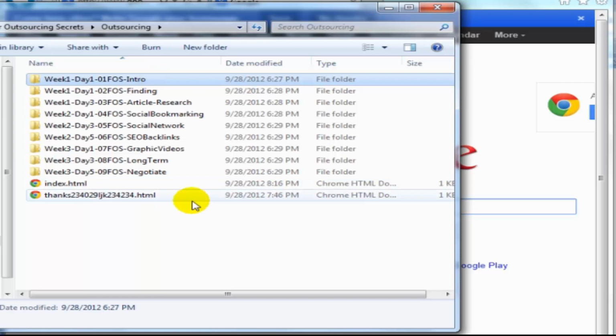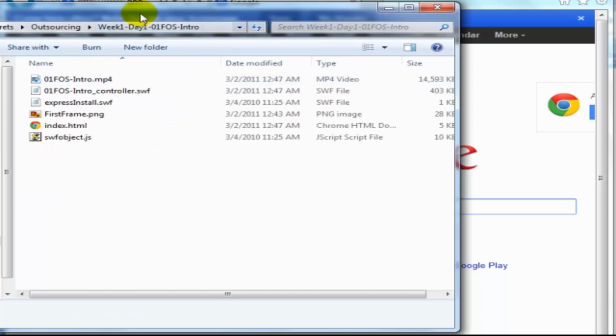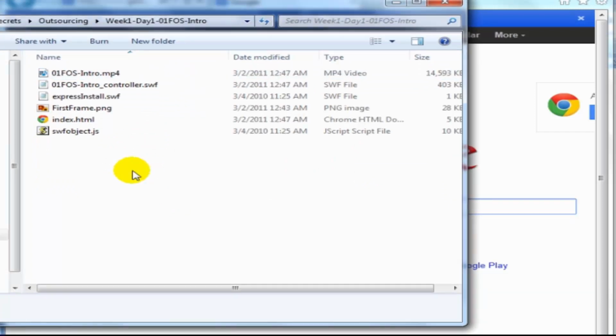So depending on whether you're going to provide the content as a PDF, as a zip file, in the email itself, or as a video in this case, you want to make sure that everything is going to work before you upload it. Otherwise, you're going to have some complications. Now in this case, I have videos, so it's a little more complicated than a PDF or a zip file, but it's not as complicated as it sounds.